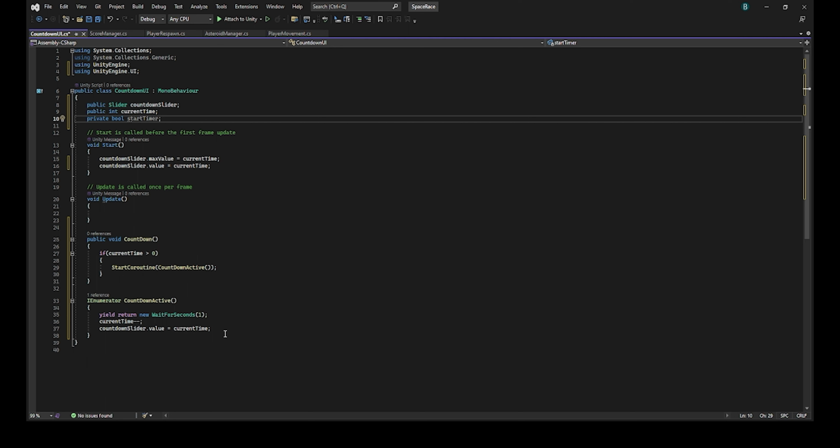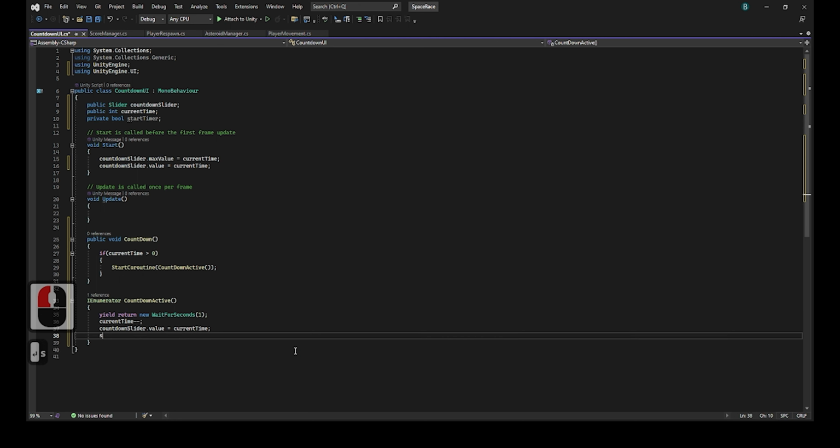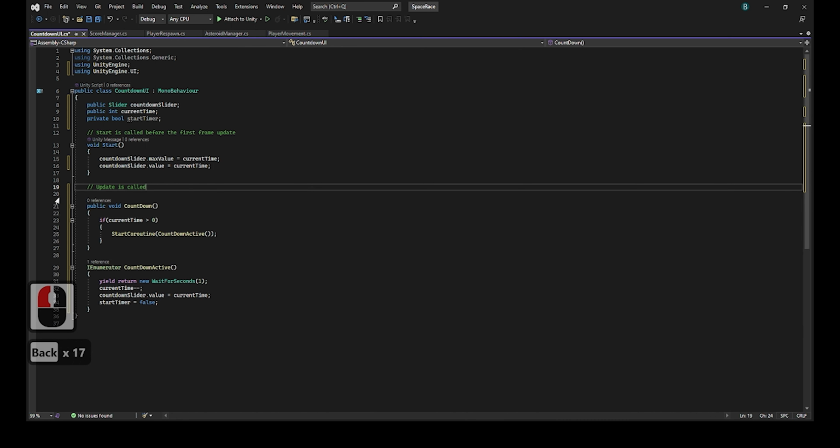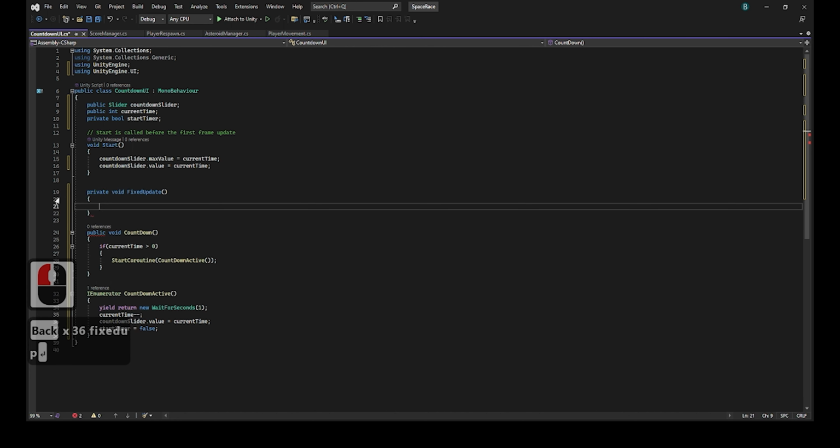Let's get back down to the coroutine we created, and let's add a new line at the bottom that says startTimer equals false. Now we just need to add another if statement to activate the bool, which will then only activate the countdown when we need it to work. So let's create a FixedUpdate function. FixedUpdate is similar to Update, but the key difference is that Update is called on every frame of the game, while FixedUpdate is called on every frame of the physics engine portion of Unity. Typically, this happens at a more fixed rate than Update, as it isn't specific to computer specifications.